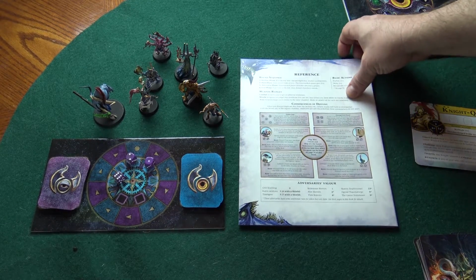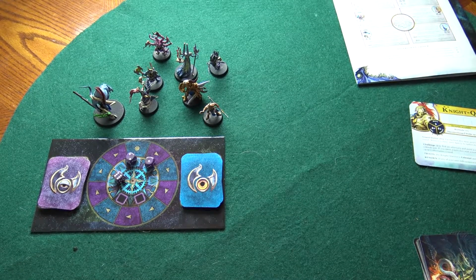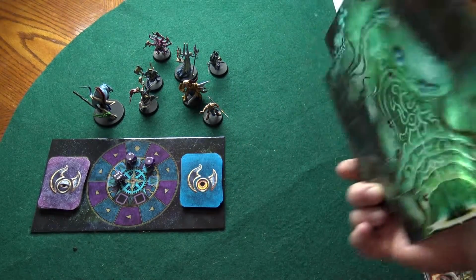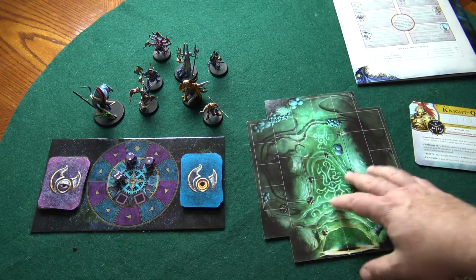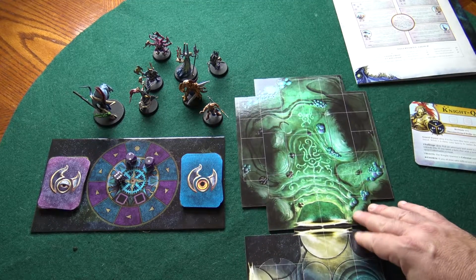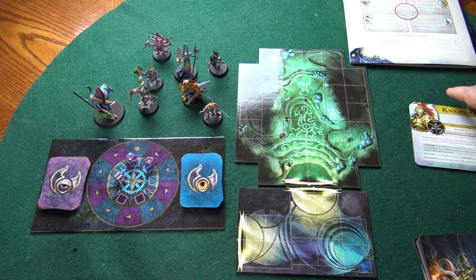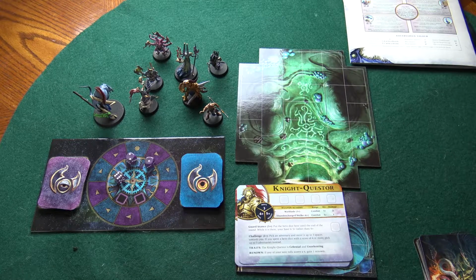So we're going to actually move this aside, and of course in GW fashion, the pieces are just absolutely fantastic. The art is just wonderful, and there are things on each side here. So for instance, we can hook this particular piece up with this piece here. All movement is done from the cards.